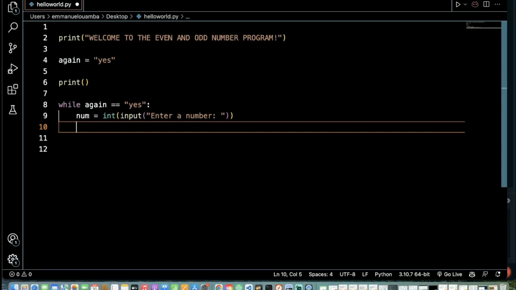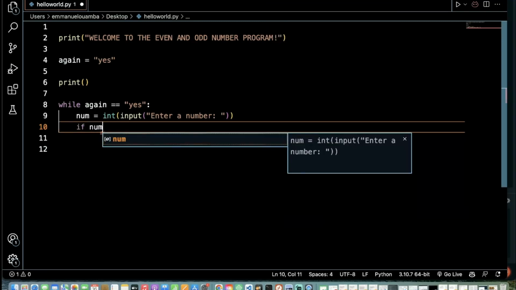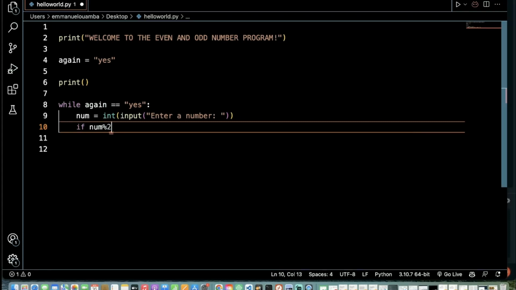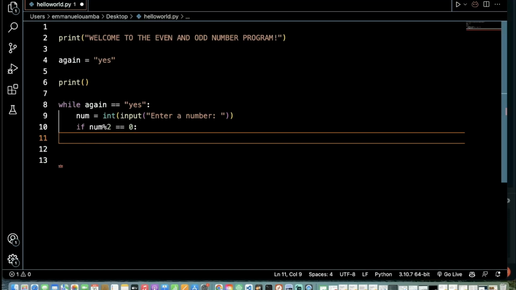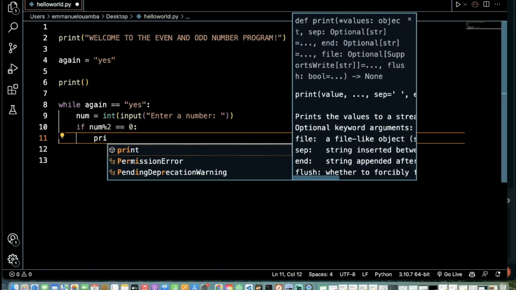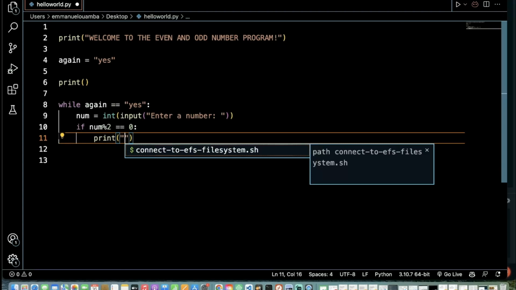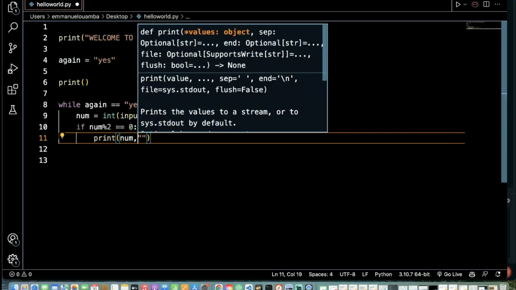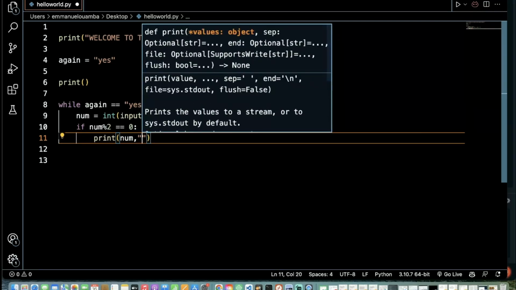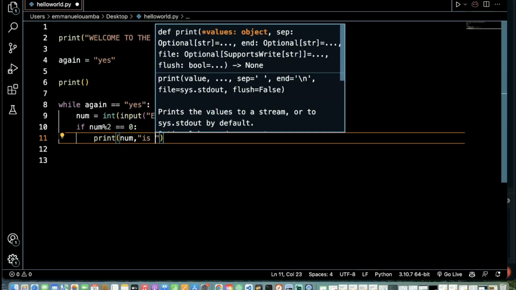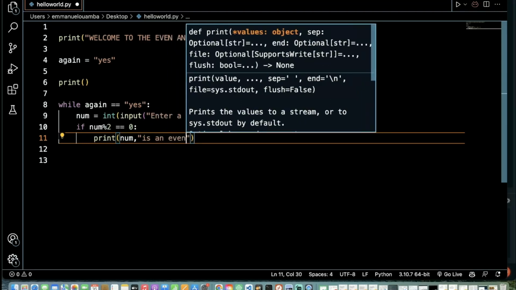Then we have to use an if statement. If num modulus 2 is equal to 0, print num is an even number.